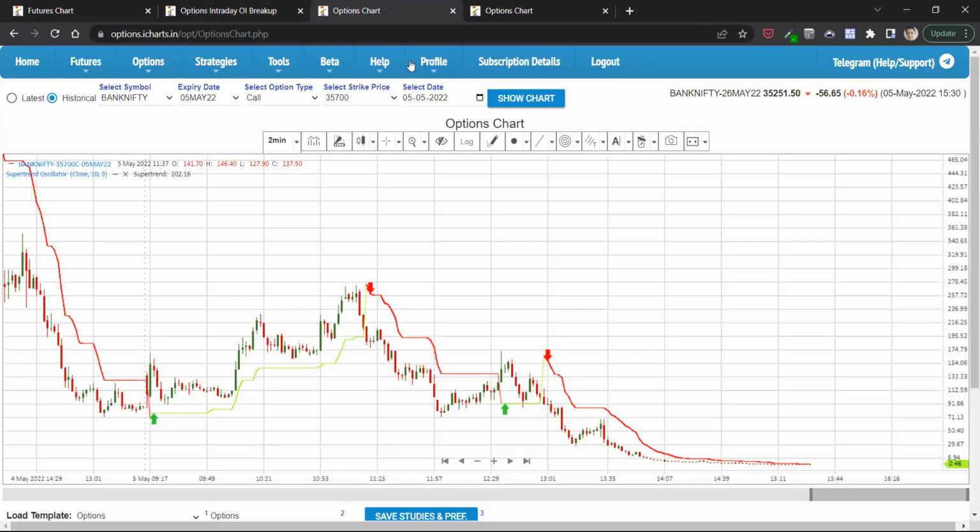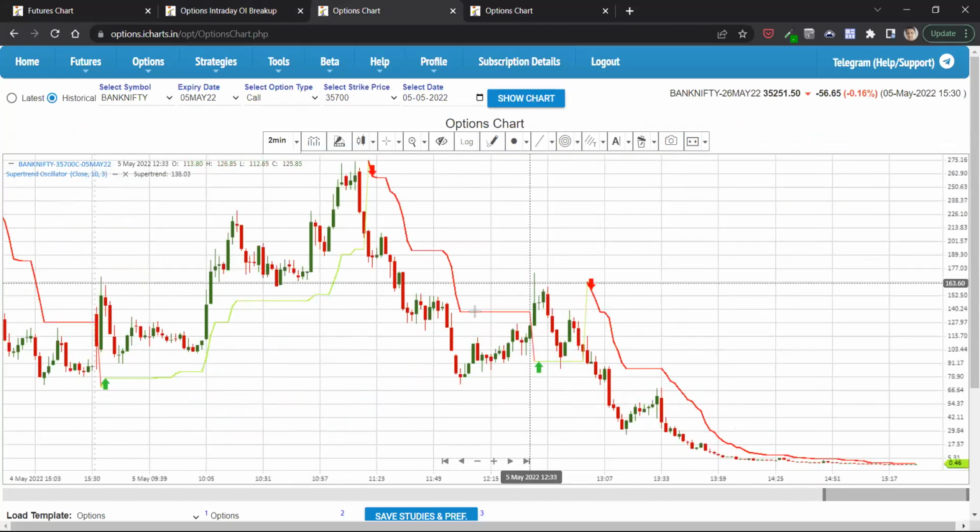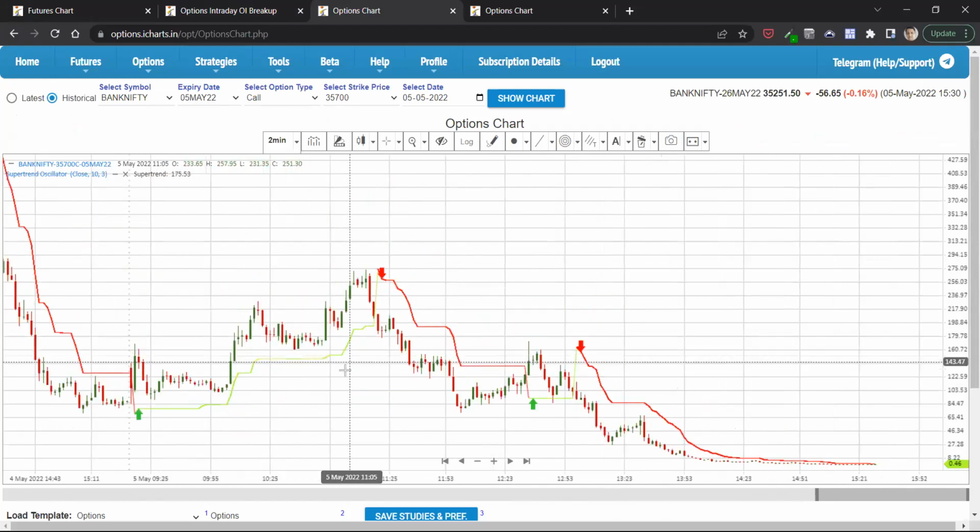So there's no hard and fast rule here. Select your own time frame. Don't go too high here, it does not make sense. Your option OI analysis has to be on the higher time frame for the analysis to be stable. But on price, because this is where you are actually paying, your stops and entries have to be here. Your risk is over here. So make sure you're on a slightly lower time frame.